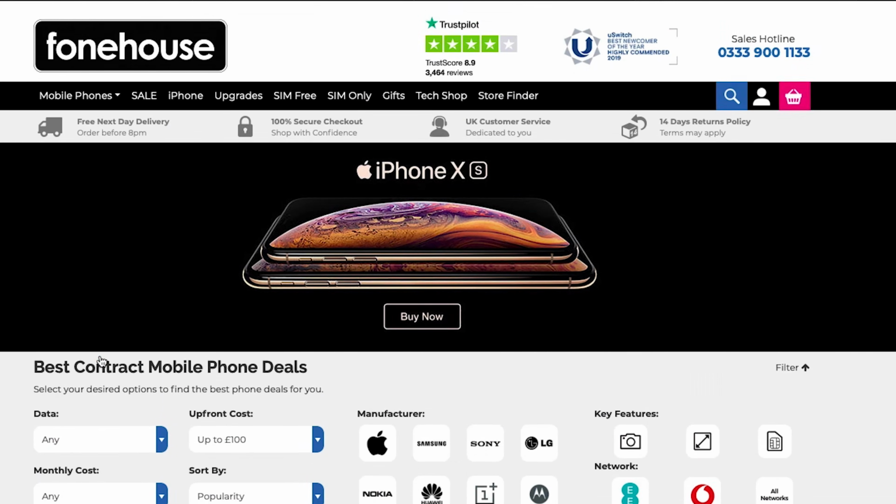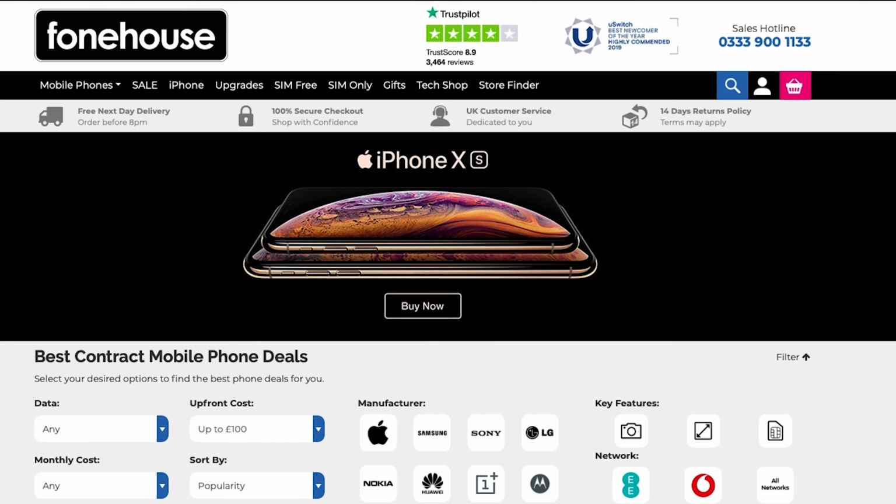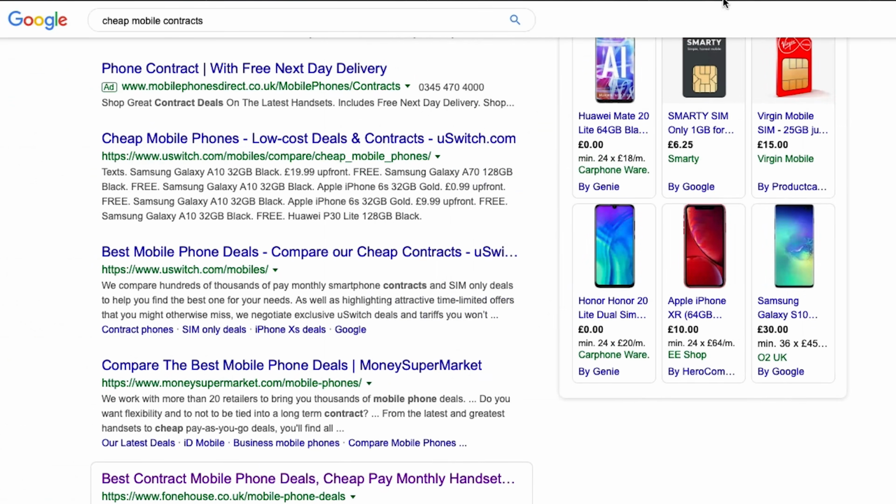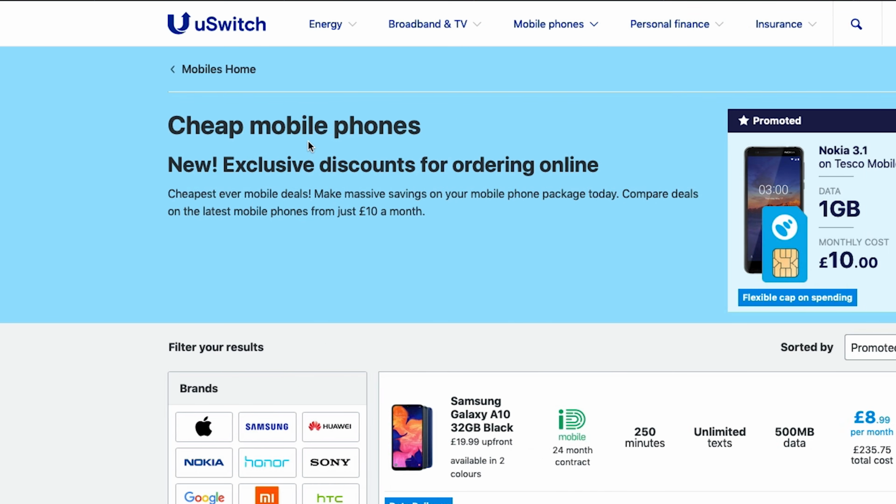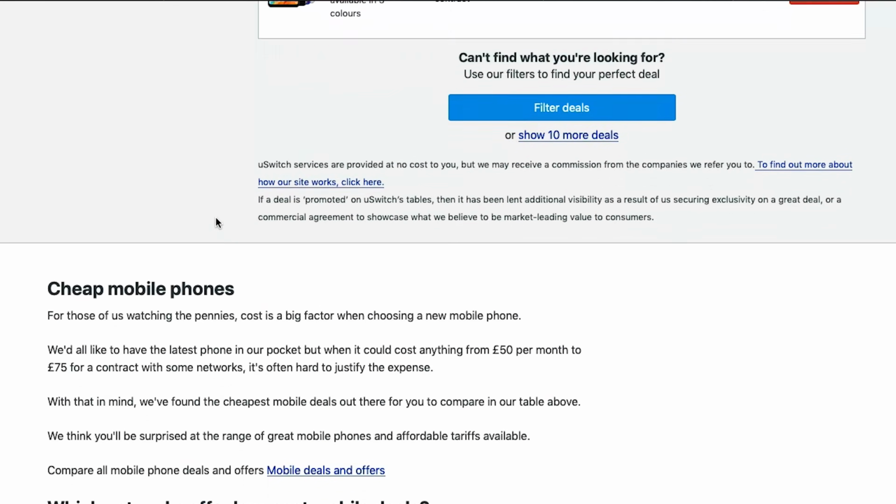So this is a commercial site, right? So this is a shop. So this is the first kind of shop site that's ranking for this term. So if I'm a shop, I want to find out what Phone House is doing to get ranking in a world that seems to, at the moment, be dominated by comparison sites. Now, if I'm going up against a comparison site, likewise, I want to know what these companies are doing to get that visibility.